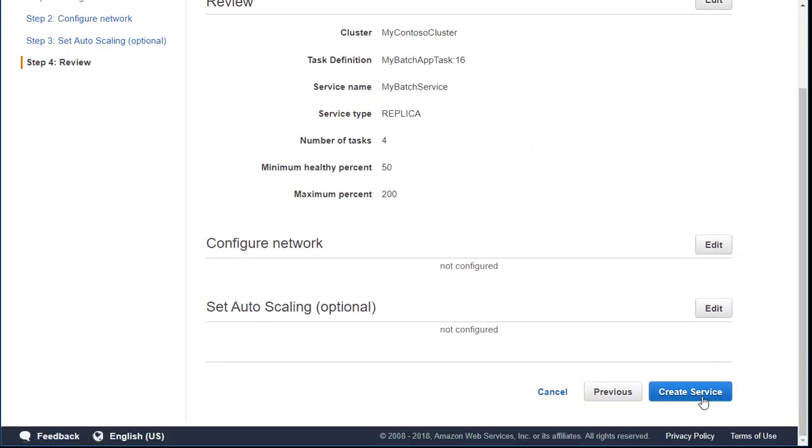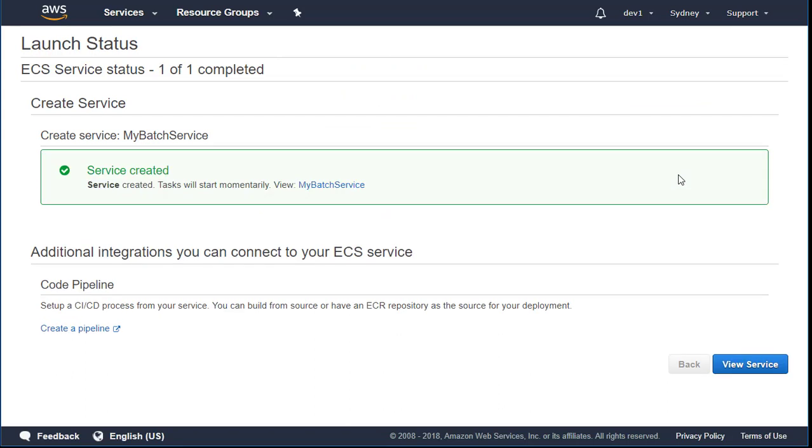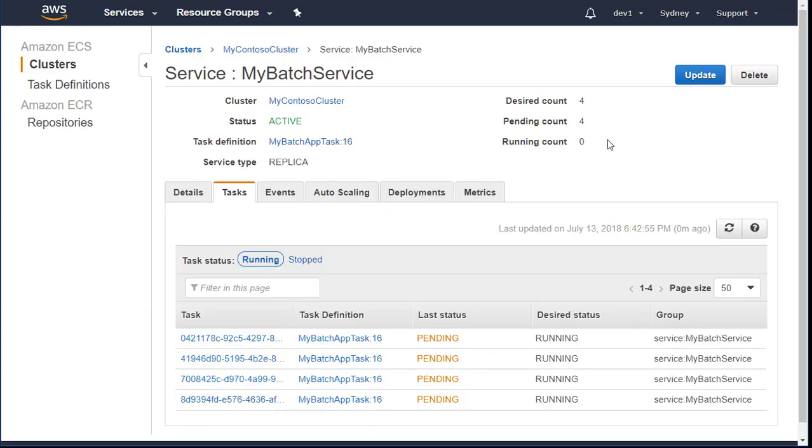We select everything that we need to configure a service and then create the service. What will happen is you can find in the service definition that the desired count is 4, the pending count is 4, and the running count is 0. The service understood that the running count is not equal to the desired count, so it automatically started 4 tasks. If you give it enough time, you can find that it started 4 tasks.